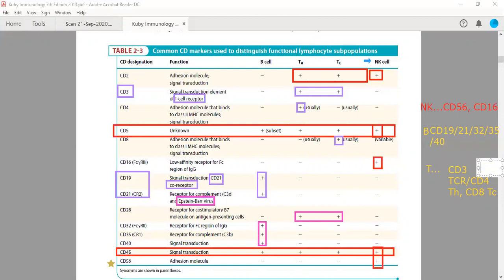Why is this not working? I do not know. CD28. So T cells have CD3 and CD28. CD3 is called the T cell receptor. They also have CD4, which is present over T helper cells, and CD8 over T cytotoxic cells. So this much information is given in this particular table, and you can remember them.